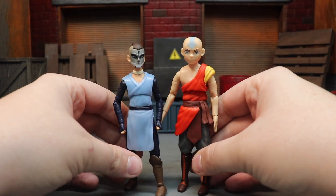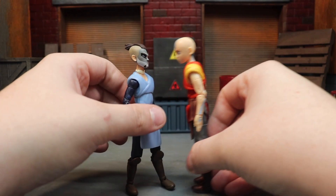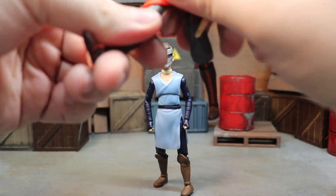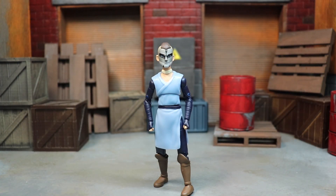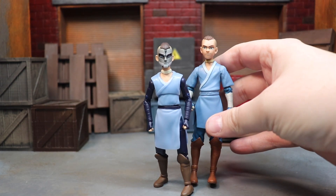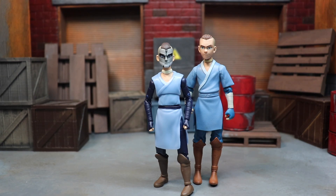We'll compare him to the McFarlane and original Mattel lines. Here he is next to the Loyal Subjects Aang — this is from the third season — and Aang and Sokka are not the same height. I don't know what got away from them, but this is just not even close to scale. That's honestly quite sad. Here he is next to the McFarlane Sokka, which I picked up just to do a head swap. They're around the same height but McFarlane is obviously taller, and the head sculpt is better — both have terrible articulation, not gonna lie.